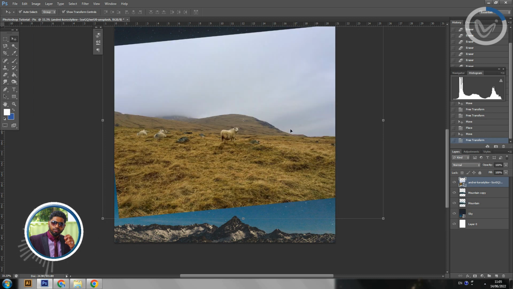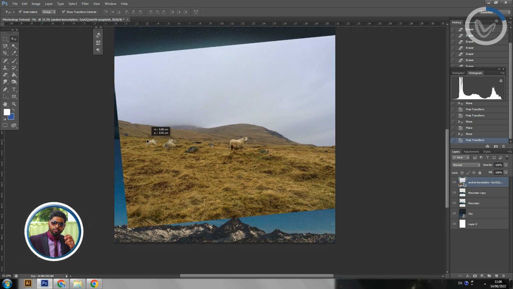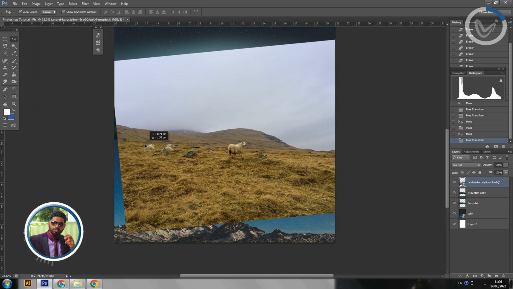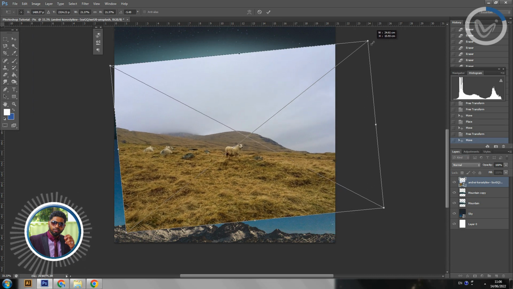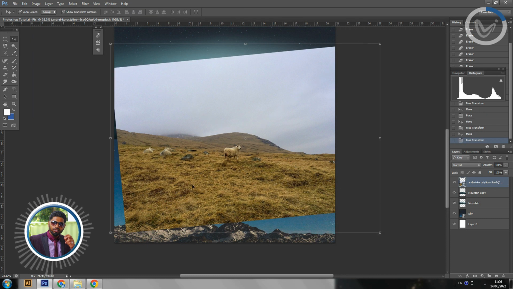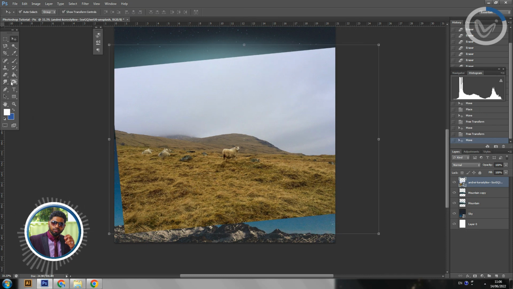Let's go right to the edge of this image here. This should be okay. Okay, so this is called the pen tool. What you need to do is get the pen tool here and click on it here. And we're just going to go around this hill area. And by the way, if you make a mistake, all you have to do is Control Z, Control Z. So yeah. We want to get a nice blend into the field.